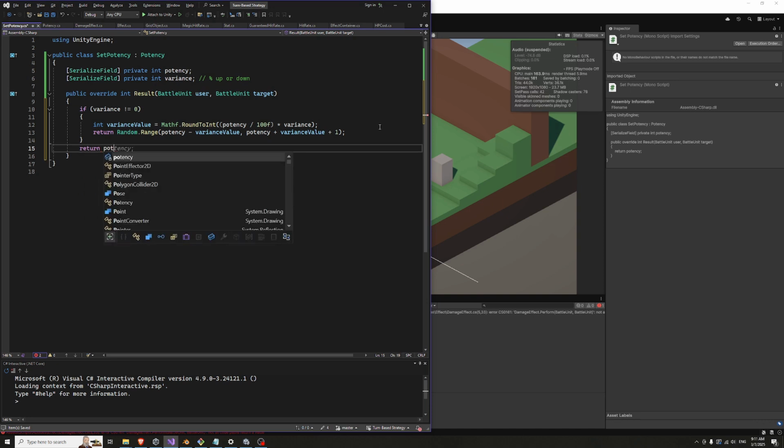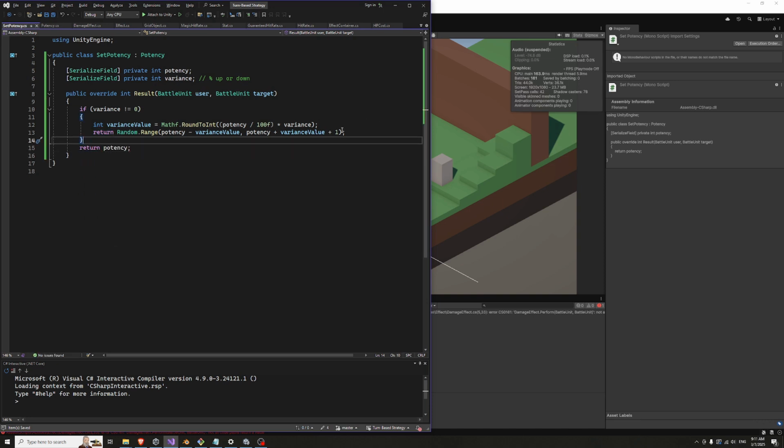Otherwise, just return the potency. I think this is right. I may be doing this when it absolutely doesn't matter. But if you're making a game that has really low numbers and the extra 1 point at the max could be crucial, then I think it's important.